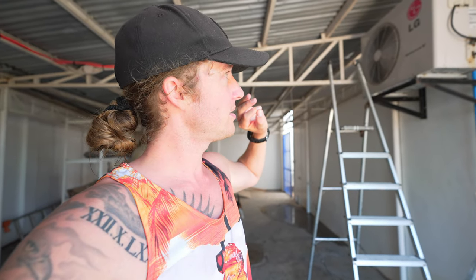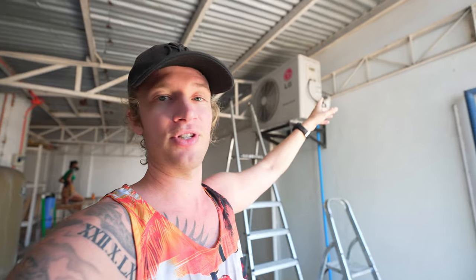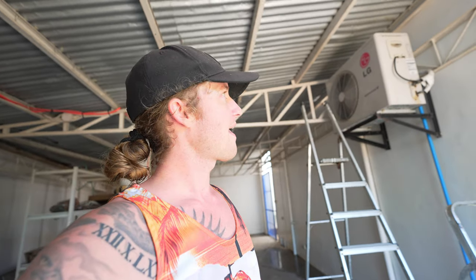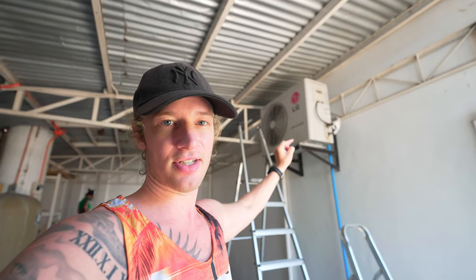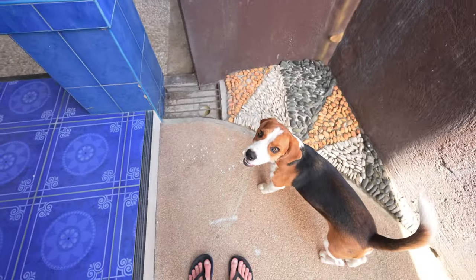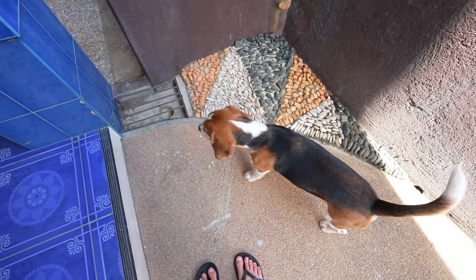So I guess what I'm saying is the panel, which divides the electricity into here or something, has put too much electricity onto these units, and what that does, it burns the chips. So sometimes when you hear about a brownout and it destroys some of your electronics, that's basically what happens. When you have too much power onto these electronics, it will burn them up and destroy them. Goodbye, aircon. It's okay, Jake, we still have fan. We've been having fans for a few days now, and it's just fine.